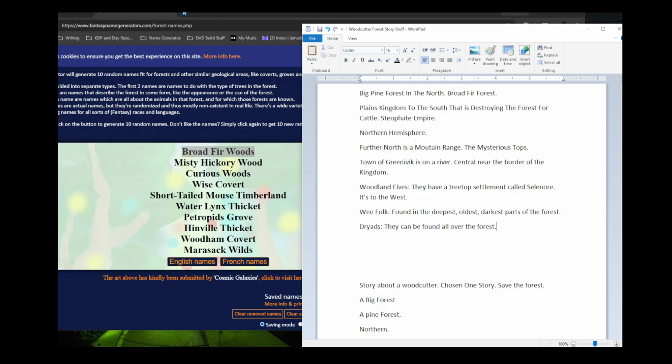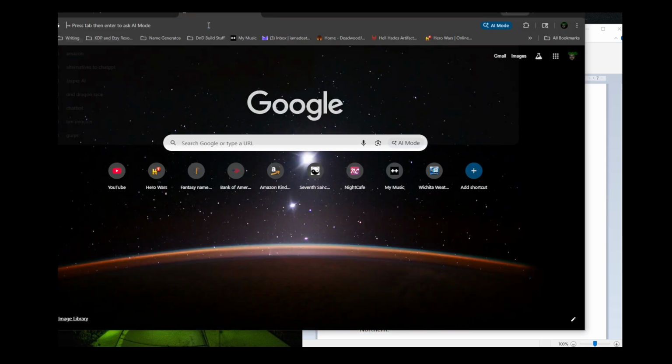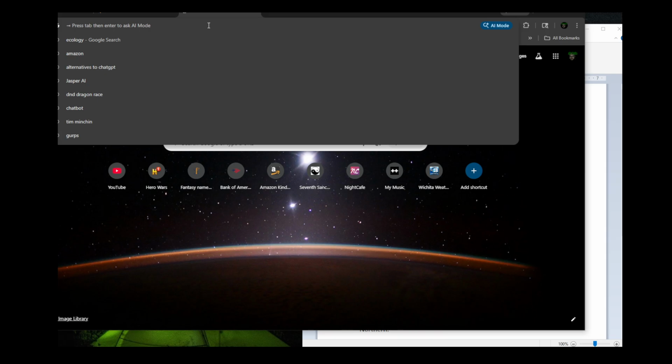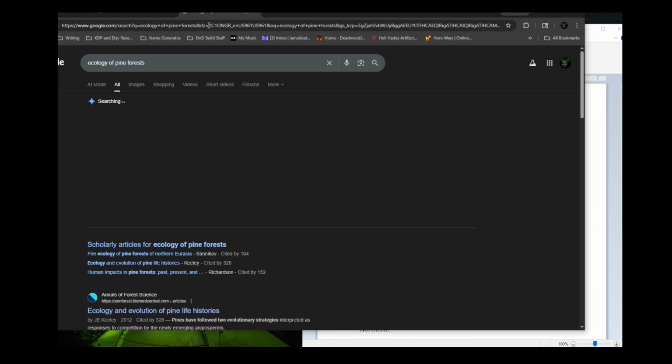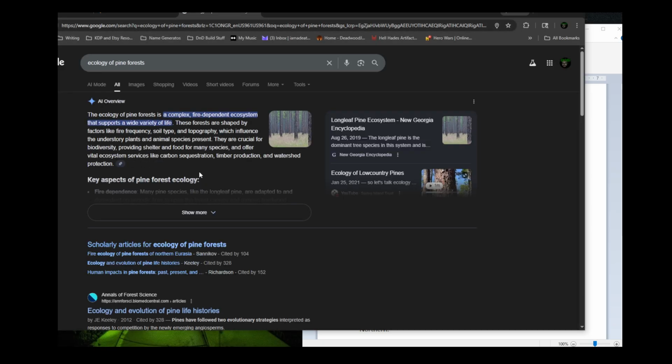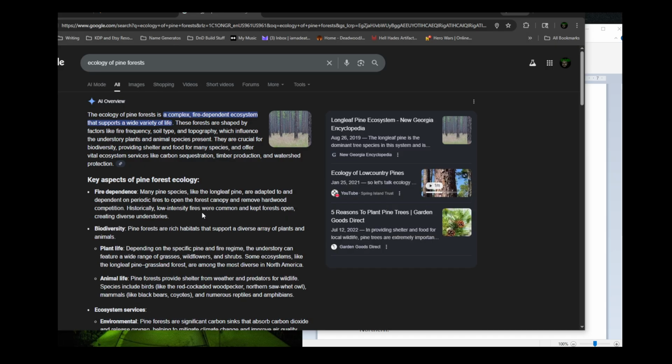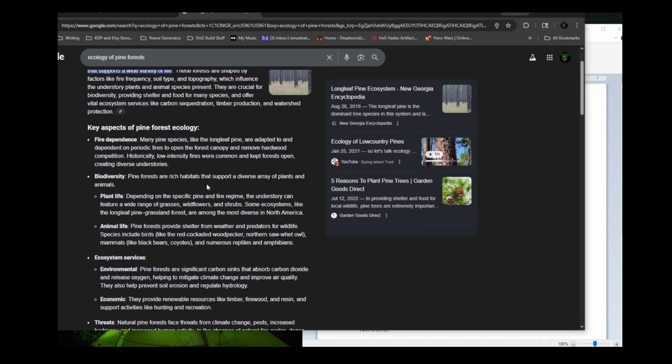So what you would want to do in a case like this is do a Google search and go for something like ecology of pine forests. So, ecology of pine forests is a complex fire-dependent ecosystem that supports a wide variety of life. Okay?